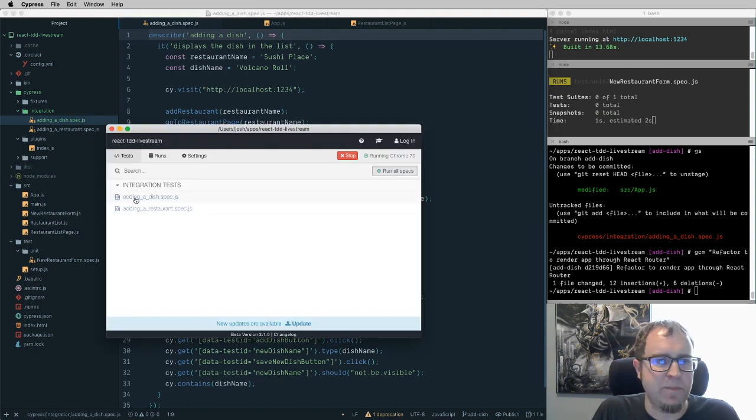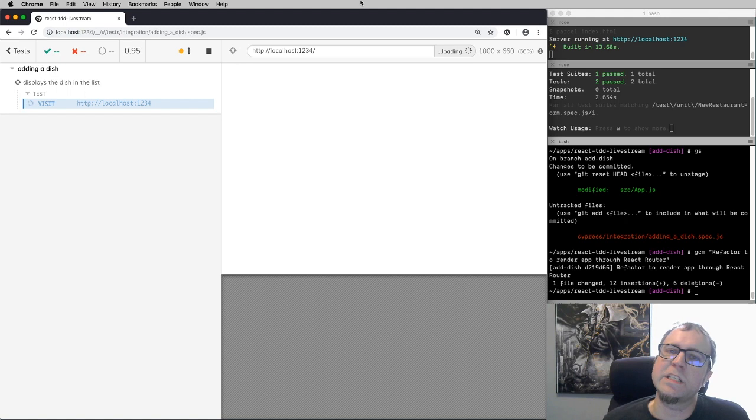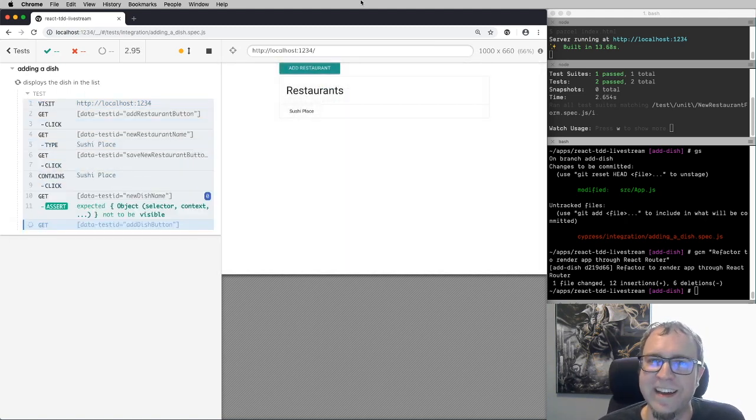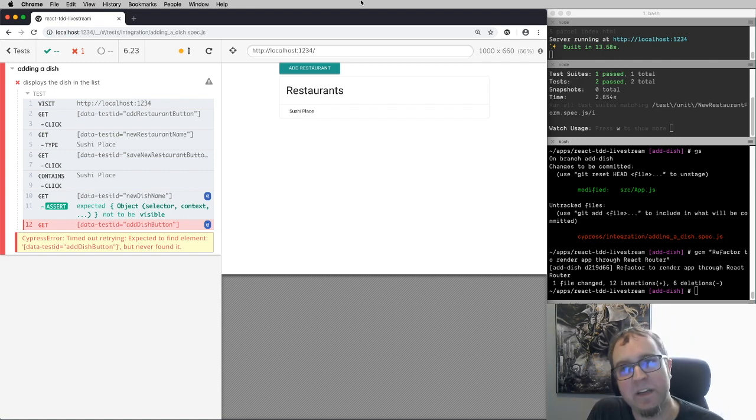And we can come back to Cypress and run the adding a dish spec. So notice here, this is just a great principle. I could have prepared, if I had thought to, to do that refactor before we wrote the test. But you don't have to do that. And I don't generally do that when I'm doing test-driven development on a real project. I'll start building out the feature I need, and then when I find that I need a refactor, I might pause, I might switch to another branch to build something out, or I might build it out and then commit just that individual refactoring first. It's good to have a nice clear set of steps for refactoring.